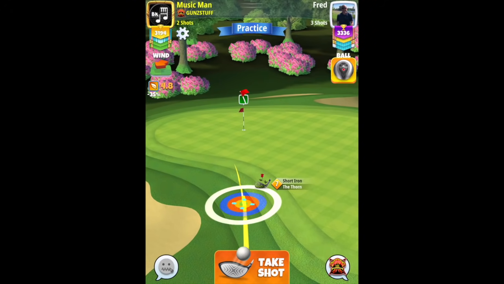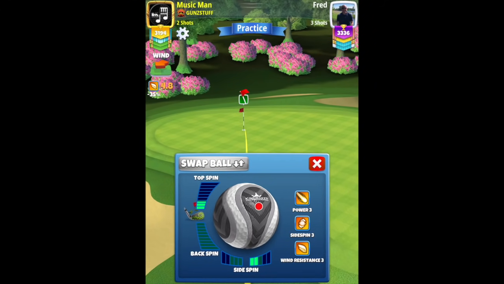Going with the Thorn, and here what we need to do is work out our club distance, and then we're going to add top spin and right spin as required to find the position here, get the ball guide just going through the cup.